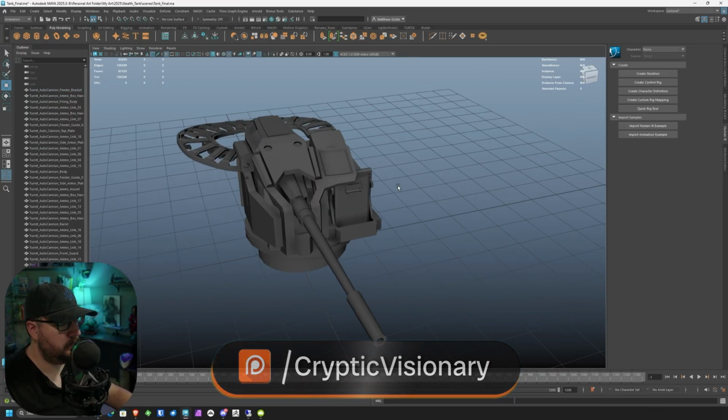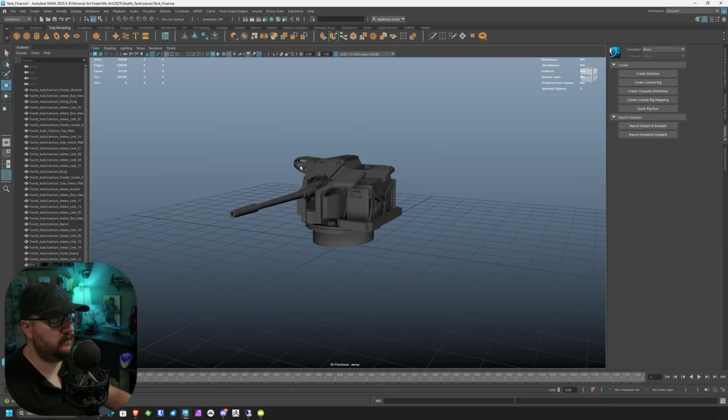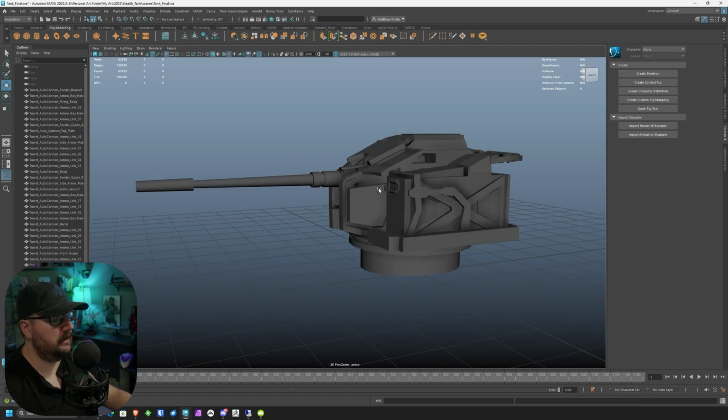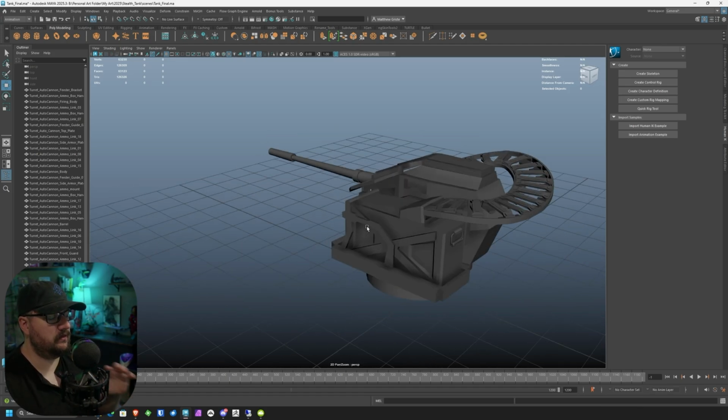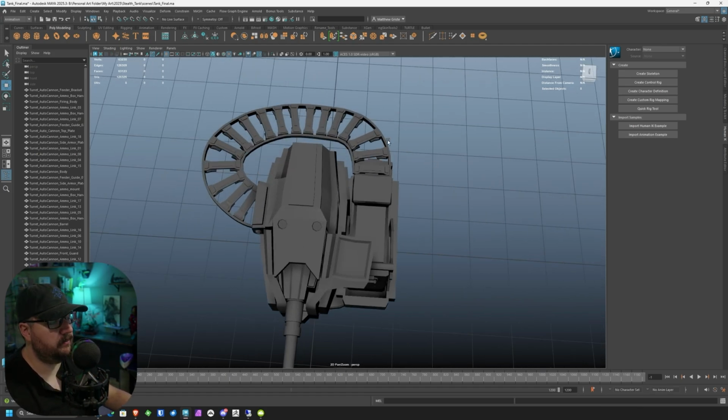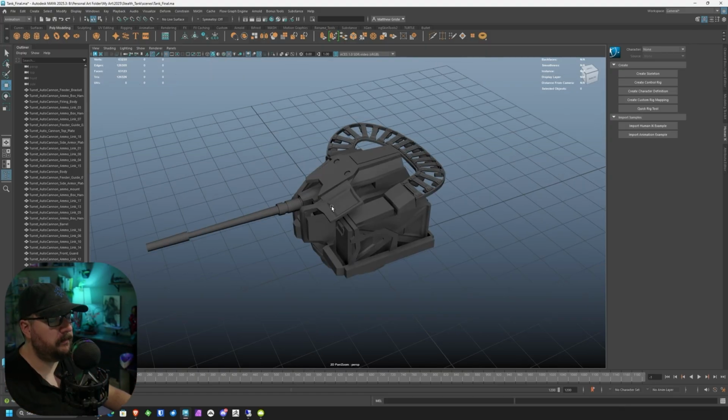So we have our auto turret here. This is going to be a turret that both rotates, pans up and down, and fires. We'll have some flipping handles on the actual ammunition canister to give us a little bit of control there. And then we're not going to rig this belt because this belt was meant to be a solid state belt, so it doesn't flex and move around. But let's go ahead and get started.